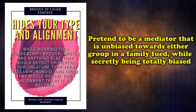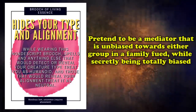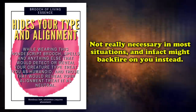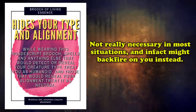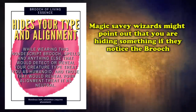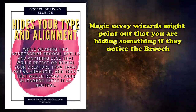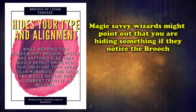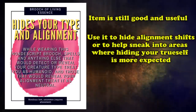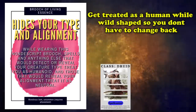This is an excellent tool that can help you manipulate and act as a mediator between two different factions that might be having a feud, and disguise your own personal bias towards one that might suit your true alignment or ideals. What makes this item strange, however, is due to the fact that this Brooch isn't really necessary for most situations that you might want to use it for, and can actually do more harm than good in some cases. For example, if you're trying to convince the King of something and their Court Wizard notices the Brooch and has some cursory knowledge of magical items, they might assume that you have something to hide and might refuse to work with you until you reveal your true intentions. But you can also wear the Brooch to disguise any positive or negative alignment shifts your character might have, or if you're a druid that wants to be treated as a humanoid while shapeshifting.